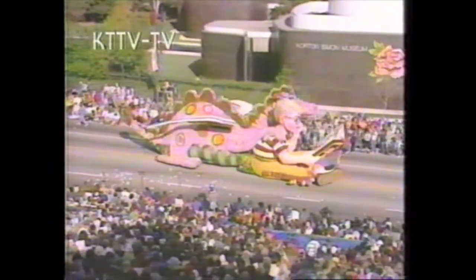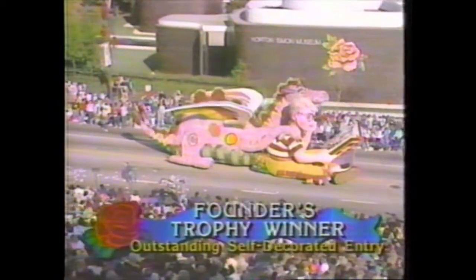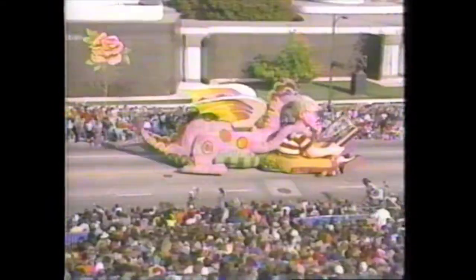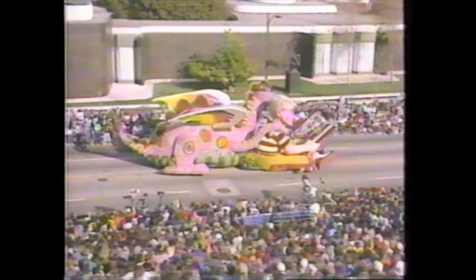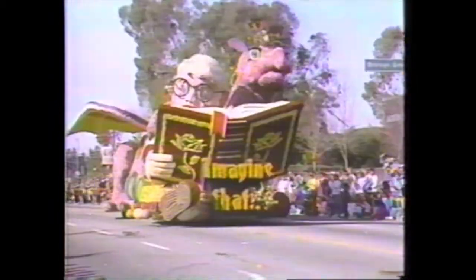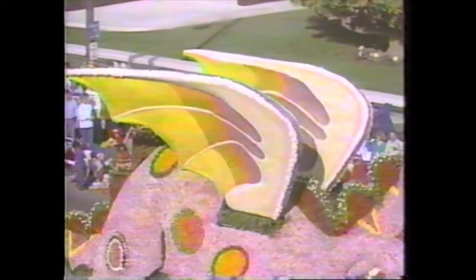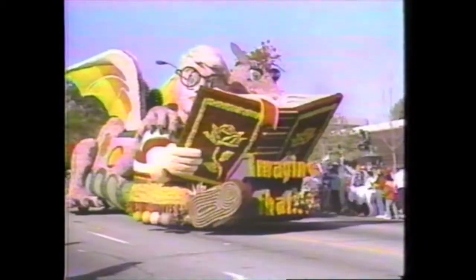Here are our friends from Cal Poly universities and they've won the Founder's Trophy for the most outstanding self-decorated entry. They're moving a two-story statue by computer — yes indeed. 20 years ago Cal Poly became an innovator in float animation. Today a young reader brings a book to life in this year's entry called 'Imagine That.' More than 75% of the flowers used in this float were grown on the two Cal Poly campuses, and students donated over 25,000 hours of labor. To quote one of the Poly engineers, the animation utilizes state-of-the-art hydraulic proportional valves programmed by an ECX-188 bolt-in micro computer — I don't know what that means in English.